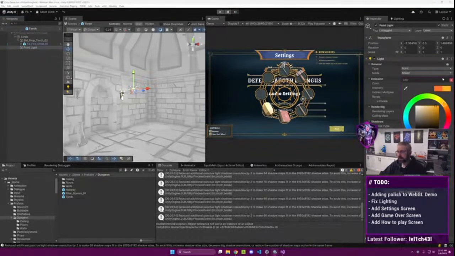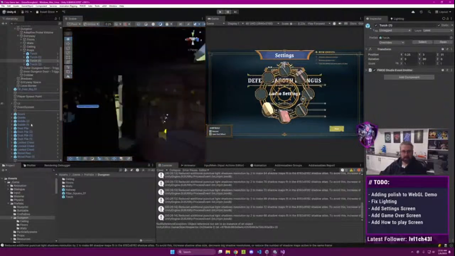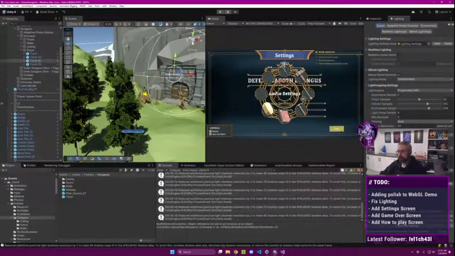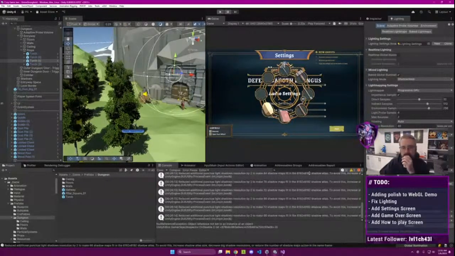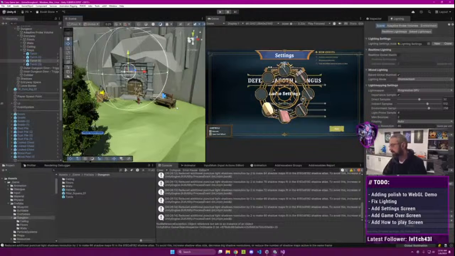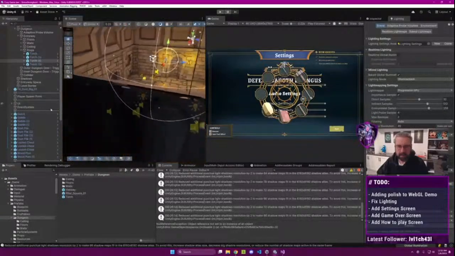We're going to use the color in the Cinti demo. They had a 3 intensity and a 10 range and a 1 multiplier. All right, so let's do a quick bake. Yeah, I think adding the little bit of touches really makes it look nice. I probably don't need to put that much polish into it for the demo, but it was looking kind of ugly, so I just wanted to make it look a little nicer.